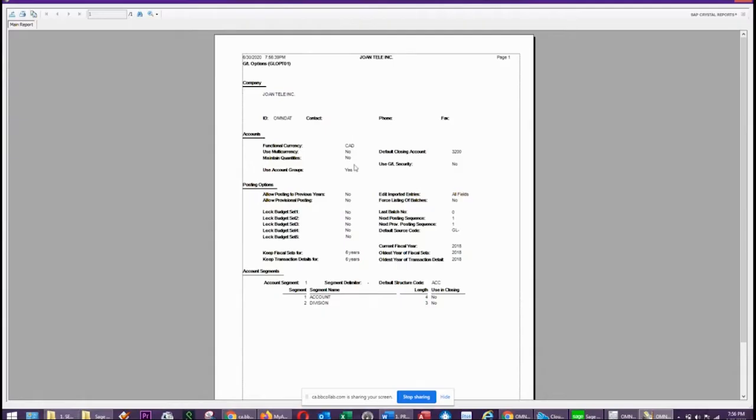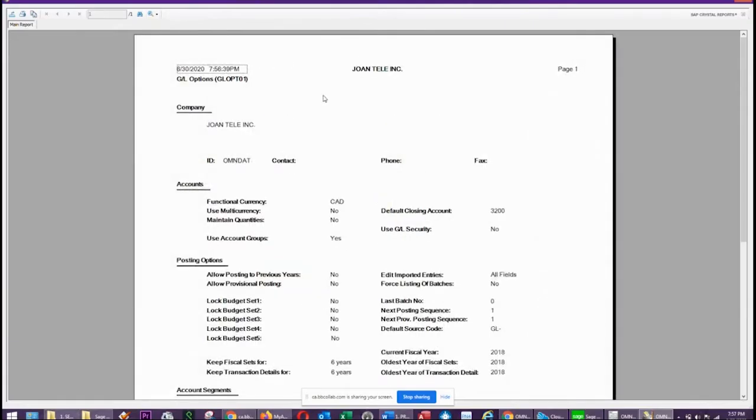So this report shows you some of the settings you've done. Now let me make it a little bit bigger. Sometimes when you click on it, it would magnify, but I'm not seeing that happen. So let me just set it like that. Each report, when you print it, will always show you the report name here at the top left.